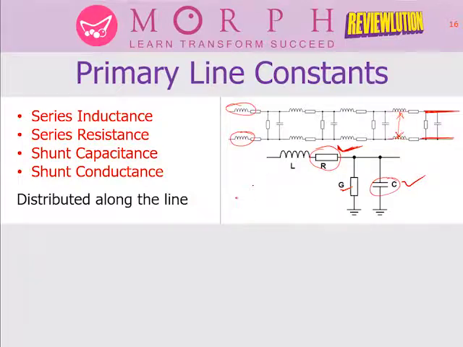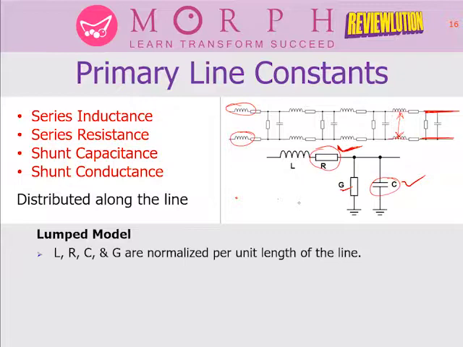So if all of these parameters, distributed like resistor, inductor, capacitor, and conductance, are grouped into a lumped representation or lumped model, then these resistance, capacitance, inductance, and conductance will now have a unit per length. So they will be normalized per length. That is why, as you may notice in the books, it would be inductance per feet, inductance per meter, inductance per kilometer. So those are now their units.